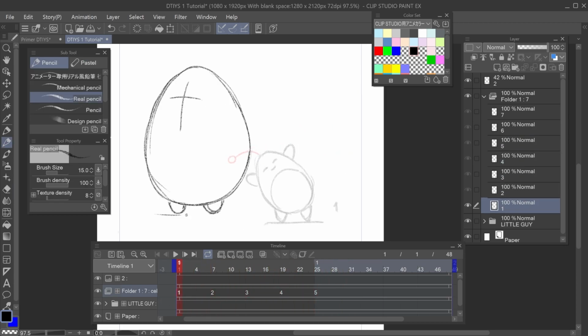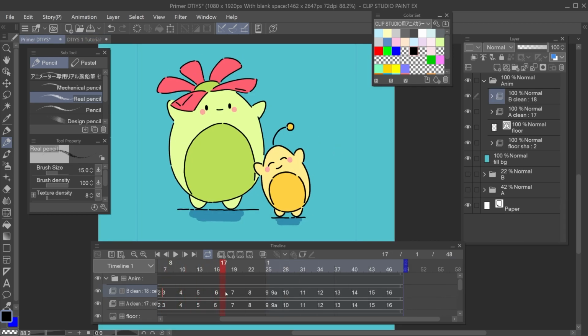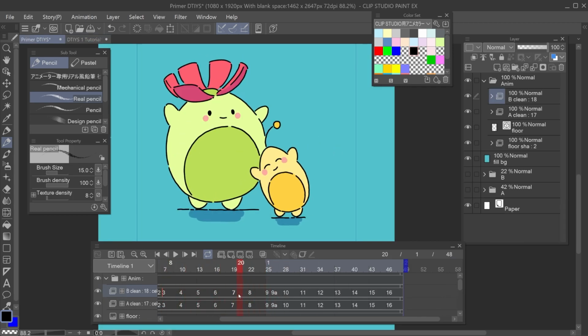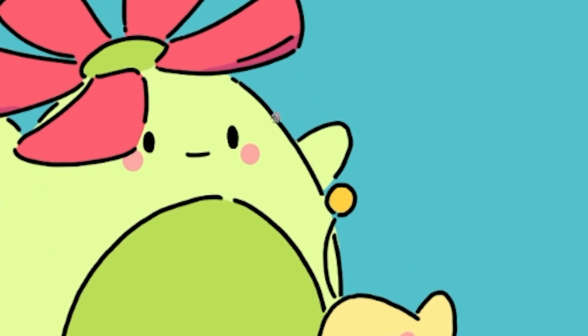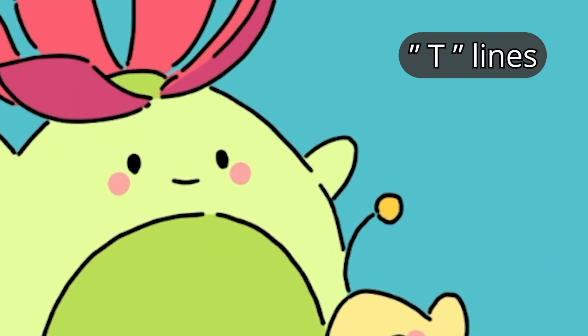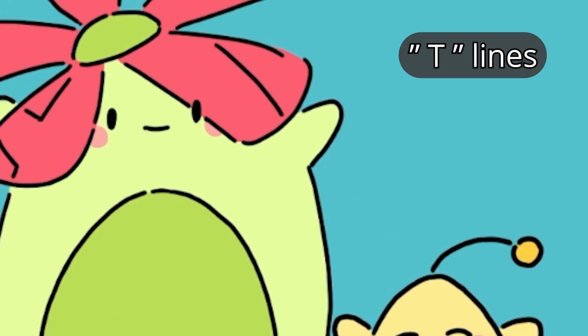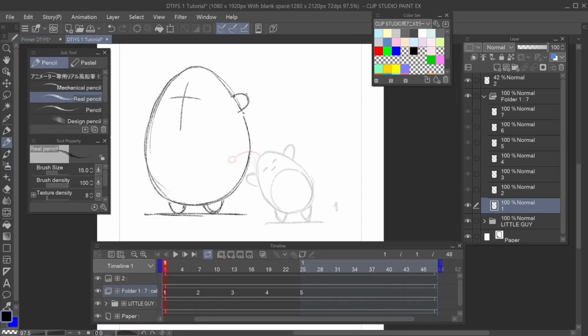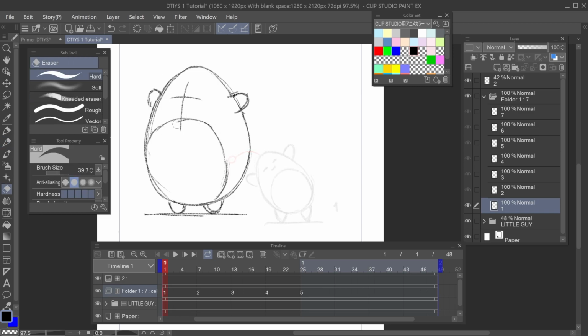So I'm going to add details. Another useful thing to indicate that the character is turning is these lines. You can see that the arm that is behind has a line crossing over, and when it comes forward, we remove that line. Those T lines are useful to give a lot of information. So now the arm and the second. The belly also follows the cross orientation, and also the face.